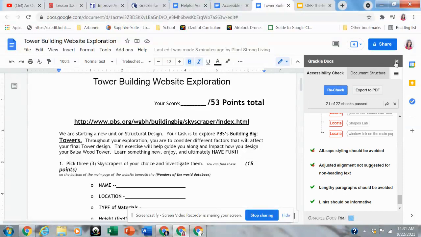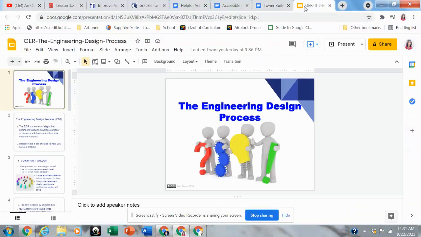Okay, now that is for my Google Docs Word doc critique. Okay, so overall, not too shabby. Some things I've got to do in there to make it better, yes, but overall, not a bad document. Okay, so let's go into my next resource that I currently use as well. In my engineering and design class, I also use this PowerPoint presentation. It was originally a PowerPoint, however, I had to convert it over into a Google format, so it became a Google Slides presentation now.